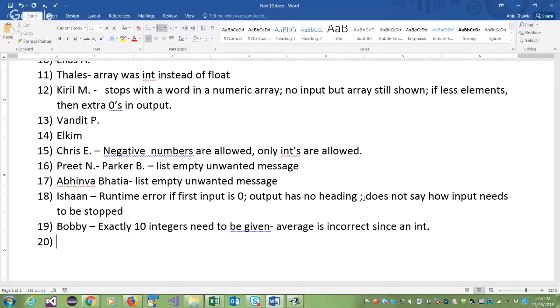I fixed the one thing. One thing is fixed. Which one? For the numbers, so it doesn't add up. Okay, so that's one you fixed. So it will now ask for 10. Yeah. Okay, so one job done. What about the others? I haven't done it yet. Okay, go ahead. So negative numbers are allowed. You can take care of that easily.